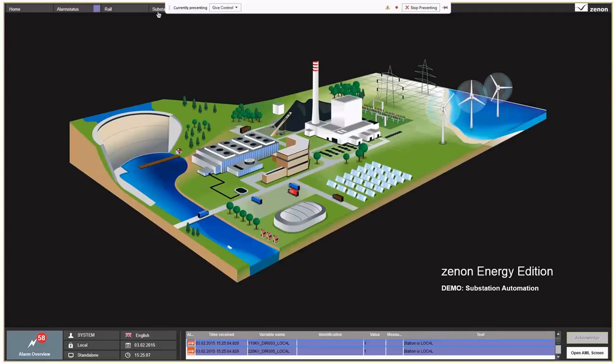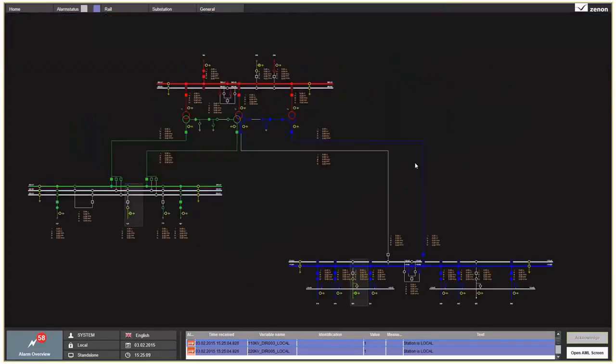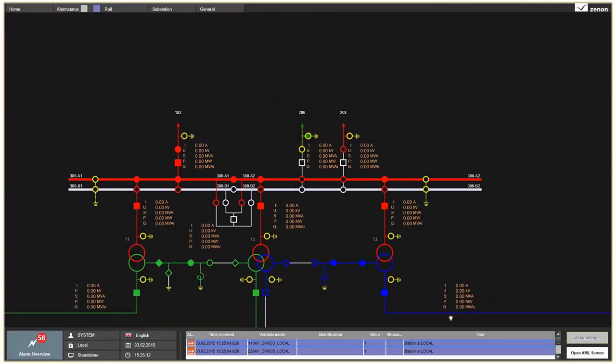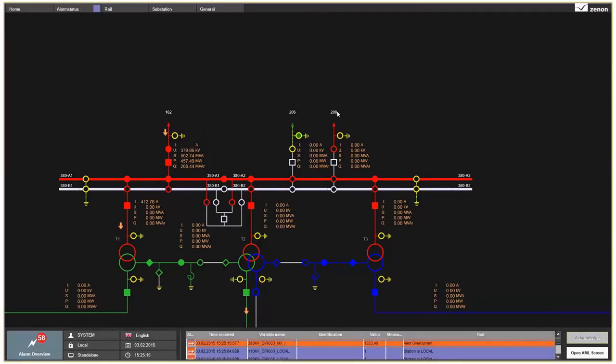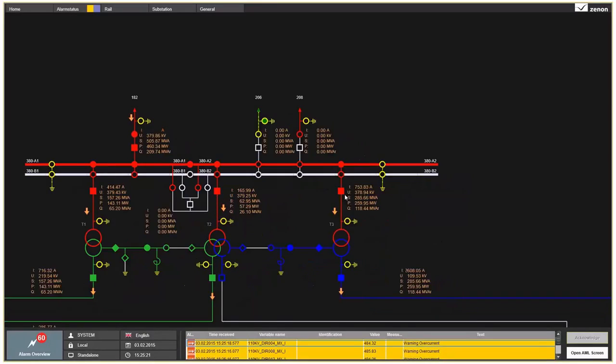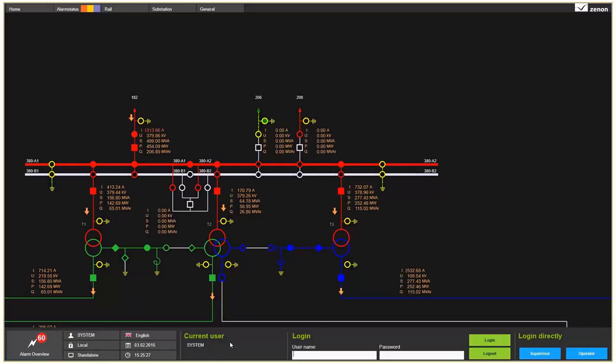So again, almost the same project, a little different. And you see here, this Bay 208 is the one connected to the 61850 server here on the PC. And now I have to log in first.